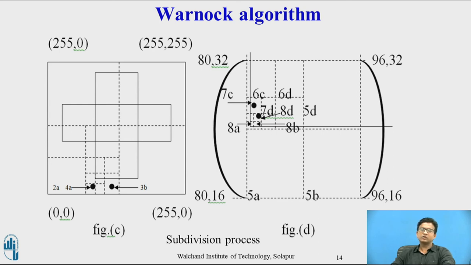Again, this part is shown, that is window 5 is again divided into four parts: 5A, 5B, 5C, and 5D. Again, this 5C is divided into four parts so that we will get 6A, 6B, 6C, and 6D. Again, this 7C is divided into four parts. In this way, the subdivision process continues till we get a simple object.